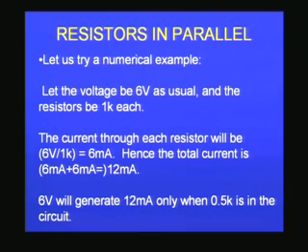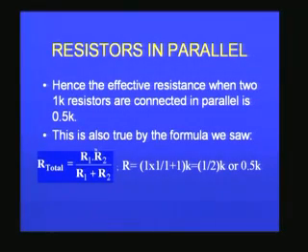So, when I connect two resistors in parallel, the effective resistance becomes less, in this case half, because I have used two equal resistors. If I have more than two resistors connected in parallel, you can imagine that the effective resistance will be still lower. For example, if I use three equal resistors in parallel combination, the effective resistance will be 1/3. So 1K, 1K and 1K connected in parallel, the effective resistance will be 1/3 times 1000 ohms or about 330 ohms.